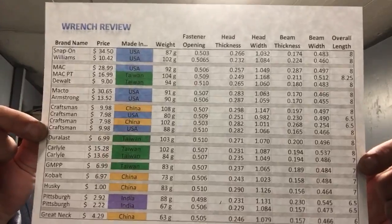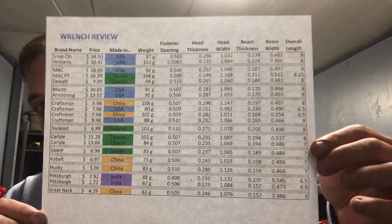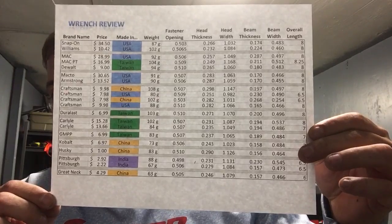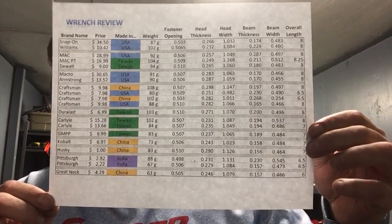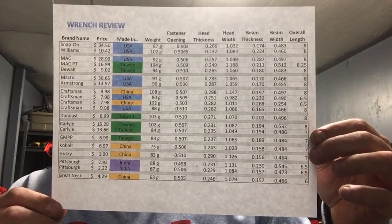So again, here is the sheet. I'm going to put this up here and just let it go for a second. You guys can pause this and understand all the measurements that I came up with, how I came up with this, what's the price of everything. I have it grouped together here so you guys can see this. And I'm sorry if I don't have your favorite wrench brand, but a lot of this carries over from brand to brand. So it is what it is.